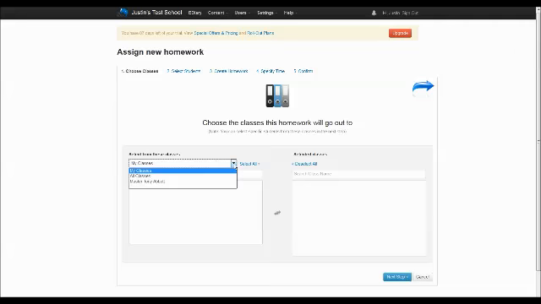You can select various options from this drop down list here. I'm just going to leave it as my classes. I've only got one. I created the test subject, so you can do a search in here if you had a whole screen full of them, but I've only got one, so I'm going to select it.